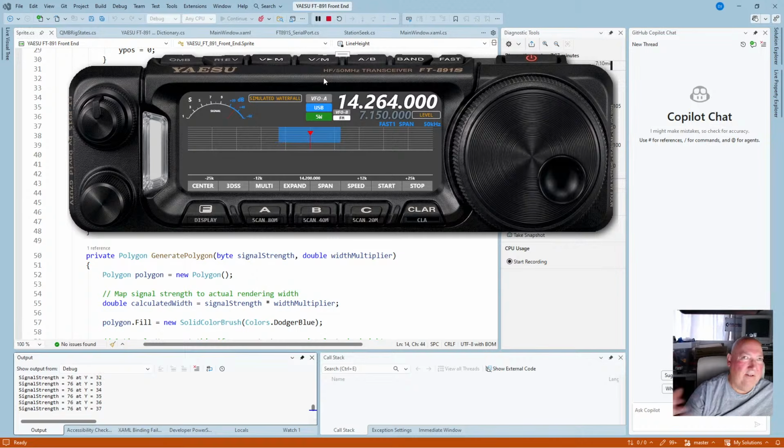At the minute, this is just doing it through the microphone, the same way it's picking up the Morse code decoding through the microphone on the tablet, PC or laptop. It's using just the microphone, but you could use another audio input. You could plug it in, but the FT-891 doesn't have an audio interface as part of the USB, the way the 710 has. You'd have to buy a digi-rig or something. You can connect a digi-rig.